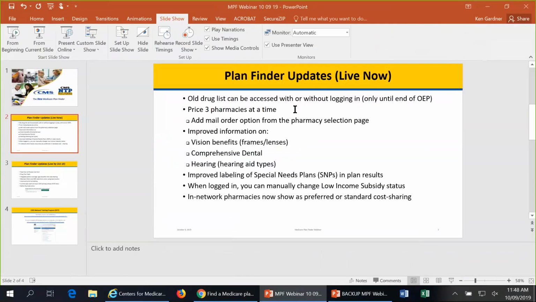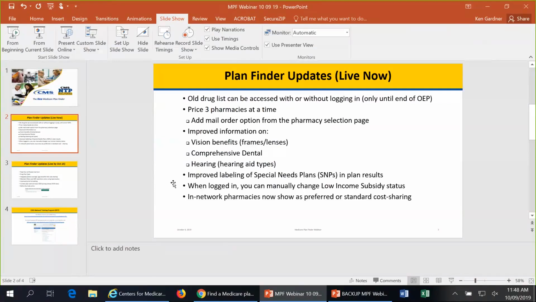So going back to the updates, we can now price 3 pharmacies at a time, and you can add the mail order option from that pharmacy selection page. We have improved information on pharmacy benefits, vision benefits, comprehensive dental, and hearing benefits, talking about the hearing aid types, frames and lenses for vision.